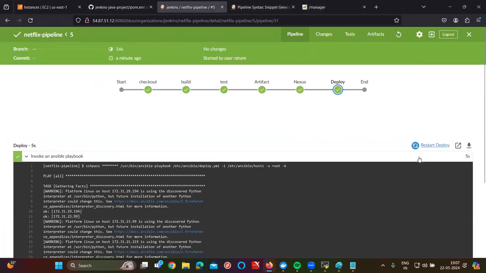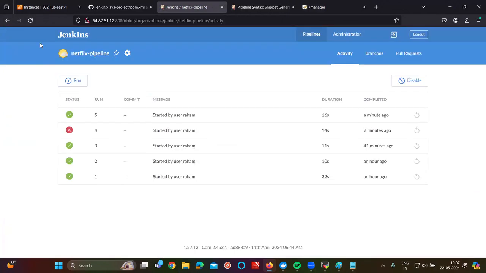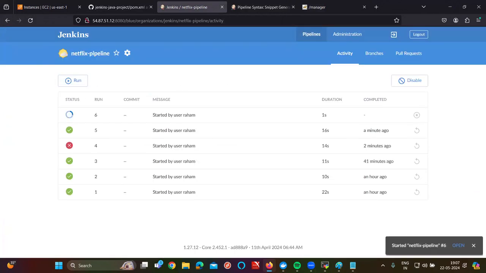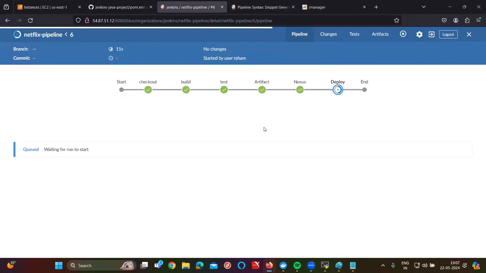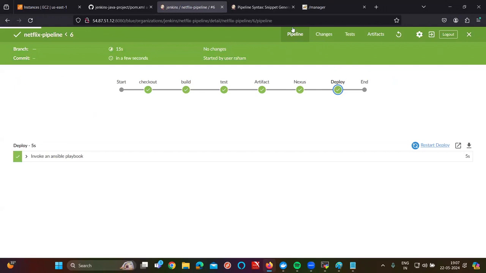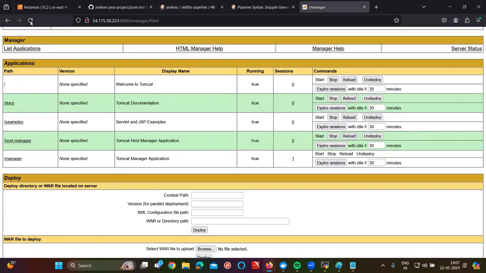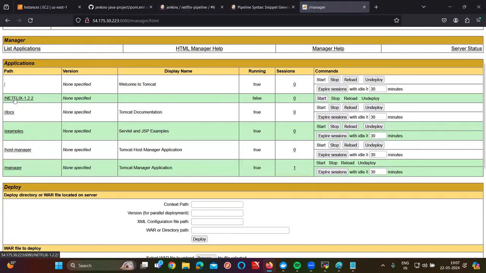See, copying the artifact is done. Wait, let me run this one more time. Why? Because sometimes the changes will not reflect properly. Let me redeploy this one. Click on run. So it deployed successfully. Let's go here. Click on verify now. Are you seeing it now? Sometimes due to cache, the browser will not load. Okay, no need to worry. We deployed perfectly, but due to the cache, it has not reloaded.